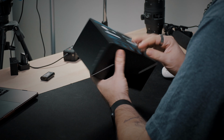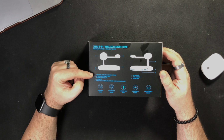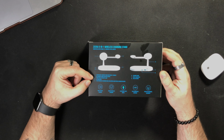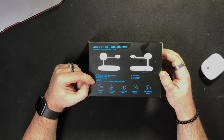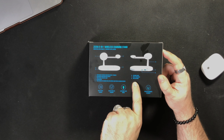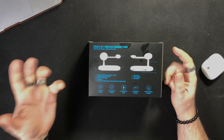This is the box. Nice little black box, as you can see here. And it says 5-in-1, 15-watt MagSafe charger stand for the phone, 3-watt charger stand for Apple Watch, touch panel for a night lamp, nice LED indicator, and 5-watt Qi wireless charging dock for AirPods and other Qi devices. So yeah, very cool. And right here, USB-A 10 watt output and USB-C PD input.